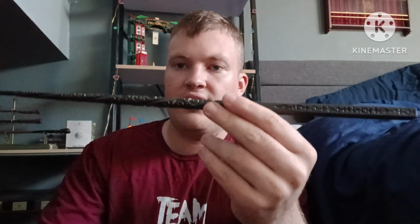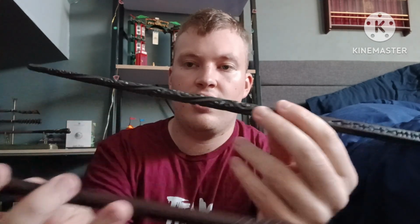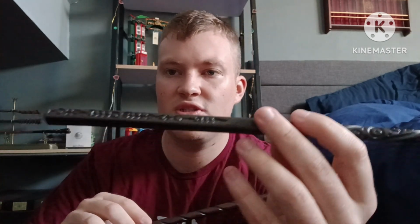Now with Sirius Black's wand, I'm actually just going to do a comparison real quick. So this is Sirius Black's wand, and this is Trelawney's wand. Now you can see that they both have the runes at the bottom here, and then you get to the shaft, and Trelawney has a spiral pattern, but Sirius does have a spiral pattern as well, but it has loads of these circular runes, and his wand is more of a grey colour here, as Trelawney's wand is more of a brown colour, which isn't there at all.